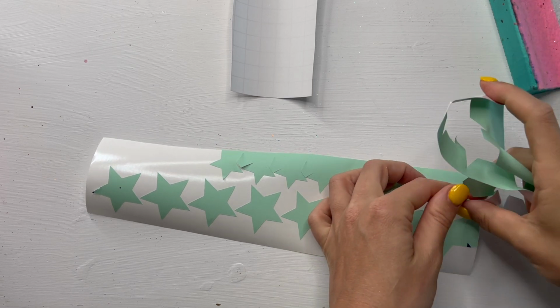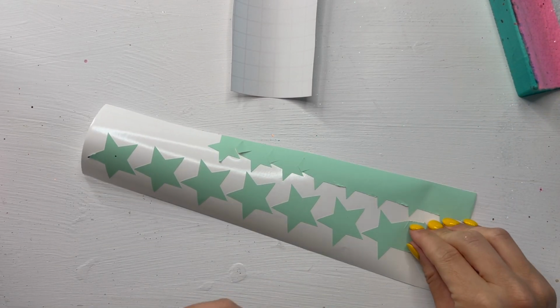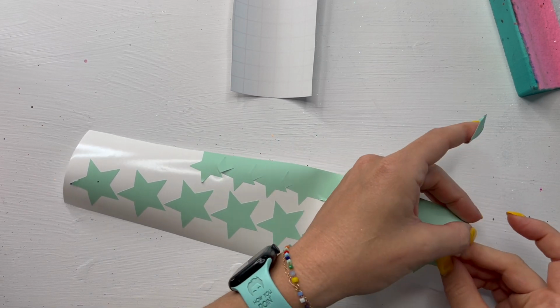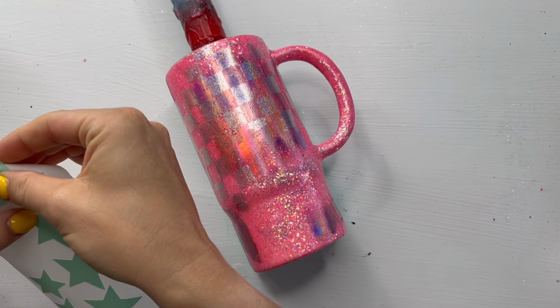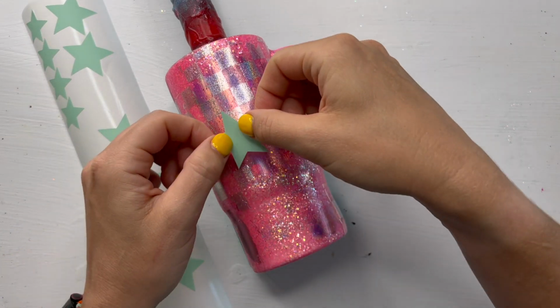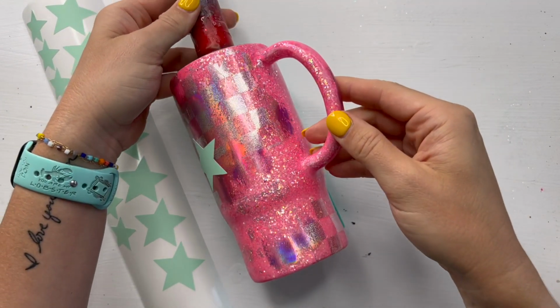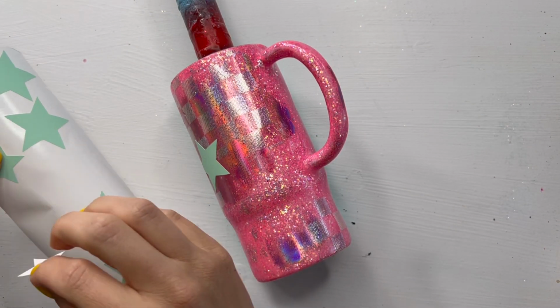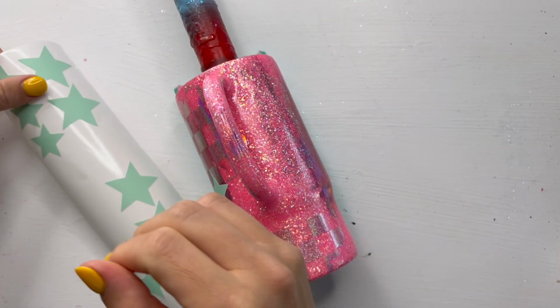So this cup will have a little bit of a glow-in-the-dark element, which was not in my plan. I don't even really care that it glows in the dark, but this mint tone matched the Statue of Liberty graphic that we're going to use for our decal so perfectly, so I had to use this vinyl just like obviously out of necessity. So I cut out my stars in 2 different sizes, and I'm just going to place them kind of randomly scattered around the tumbler.